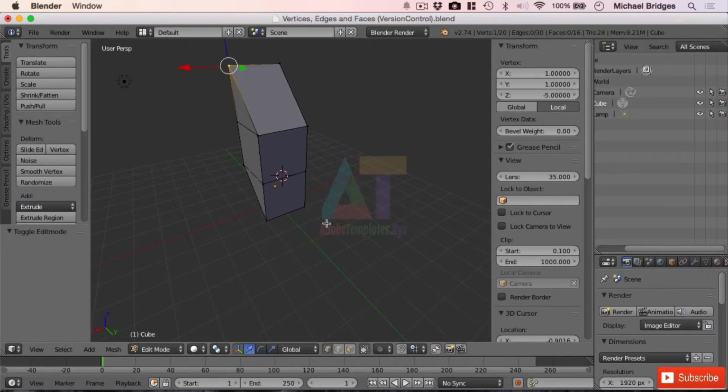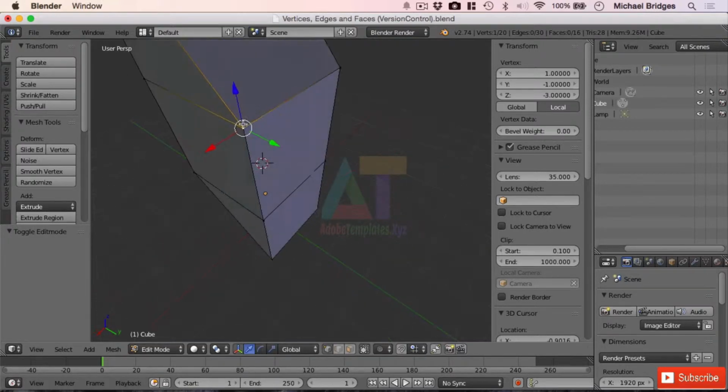Well, even though we've merged this so it's one mesh, it's remembered that the vertex that makes up this wedge is different from the one that makes up the cube, even though they exist in exactly the same point in 3D space. So how do we go about selecting the other one? At the moment it doesn't matter where I click around this area, I can zoom in, I just can't select it.